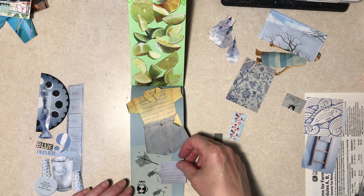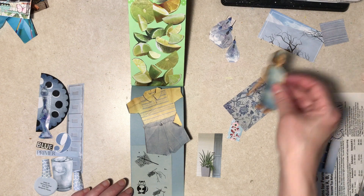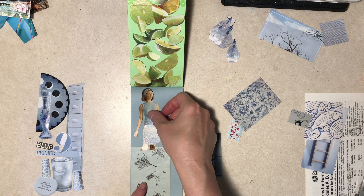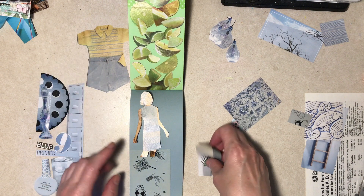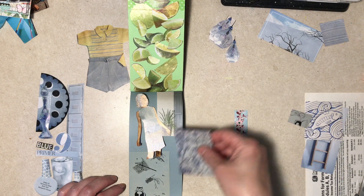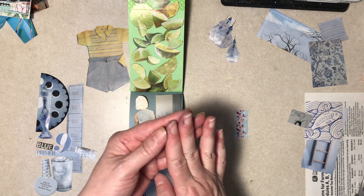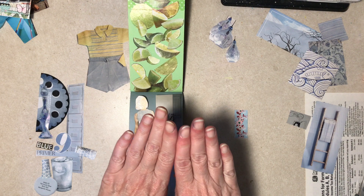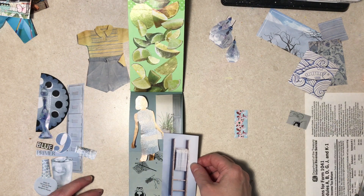I think I have too much stuff now. That doesn't really match. What about this girl — parts of her match. If I cut that dumb outfit out for no reason, someone's gonna hear about it. Oh, that doesn't really match. Sorry about my fingers — that was another reason I wasn't sure if I wanted to film. I was pitting cherries. It's not dirt, it's cherry juice. That doesn't match either.